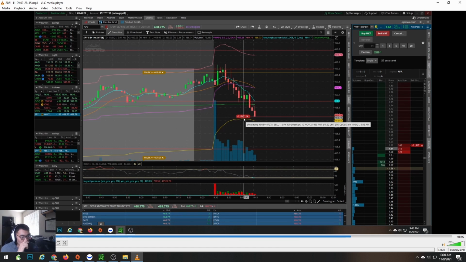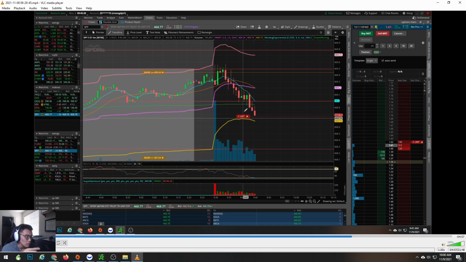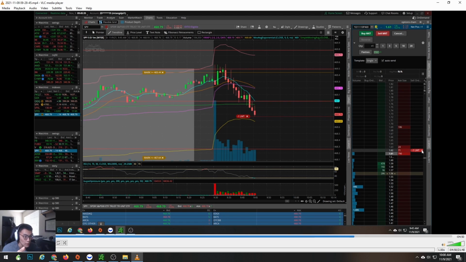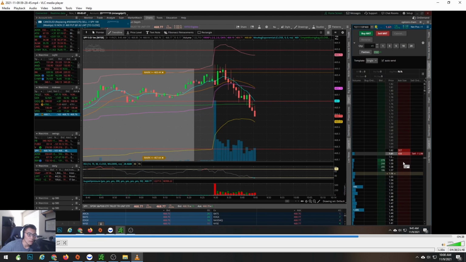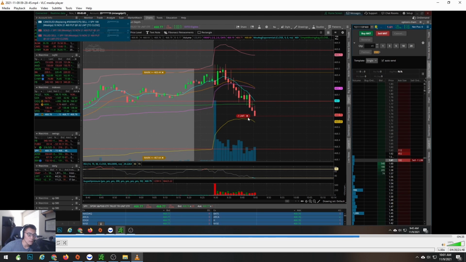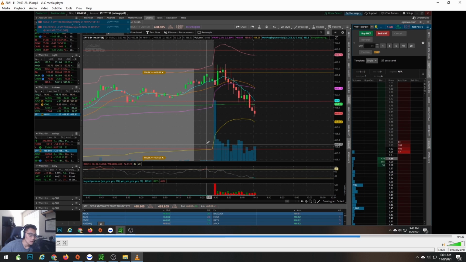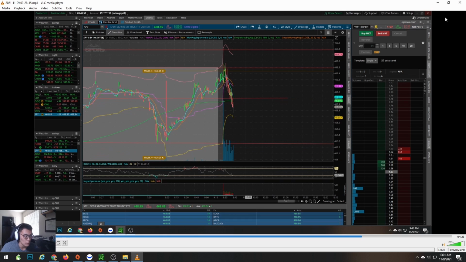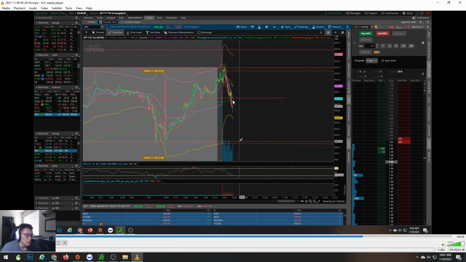What's interesting is that, as you can see here, it's already over the limit order, and it didn't get me out of the trade. I was trying to figure out what was going on, but I know it's just the bid and ask and whatnot. So what I ended up doing is lowering it to make sure I get out. I wanted to get out at this level, and it wasn't getting filled. Really I would have been filled at 161 if I had just moved it. So I moved it to 161, and then it took me out of the trade. That's the only trade I got today. Super quick, small trade. Everything else was just me watching the market. And that's what I was looking at.